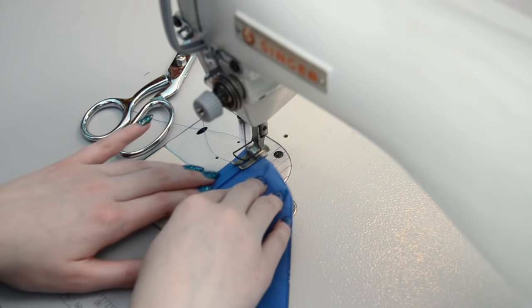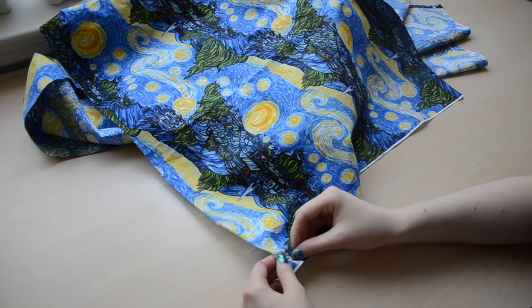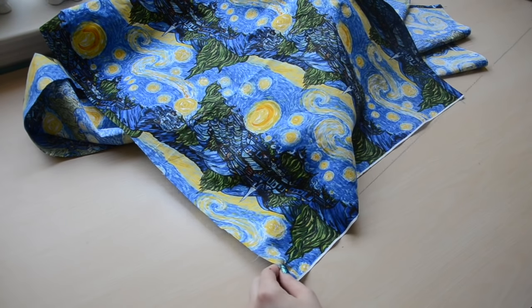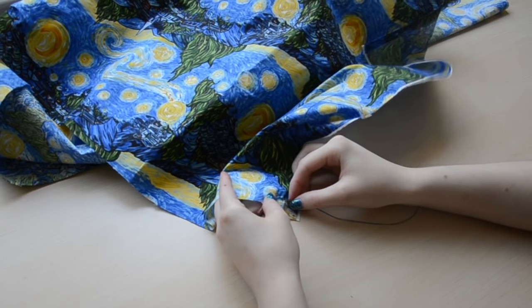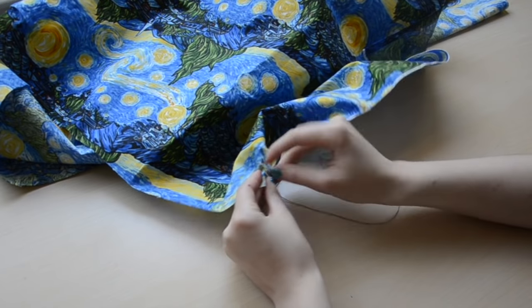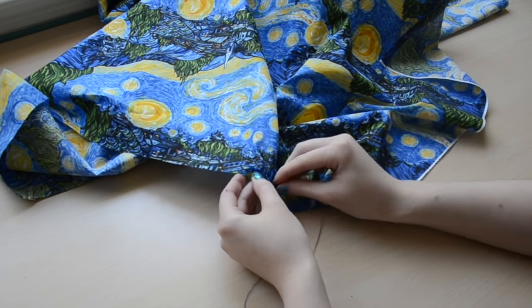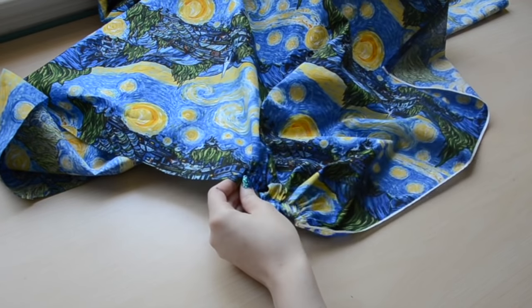Now the waistband is done for the time being and it's time to gather the skirt. I'm gathering my skirt down by hand since I find that creates the prettiest, most dense gathers. And it's super easy to do. I'm using a basic running stitch a half inch away from the top edge of the fabric, and I'm pulling the thread tightly as I sew, which causes the material to gather.